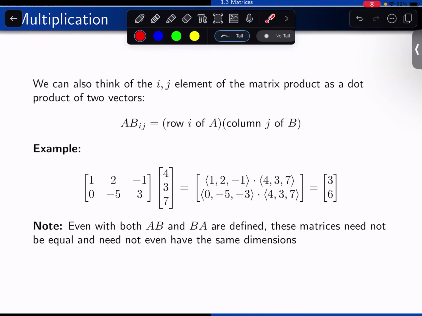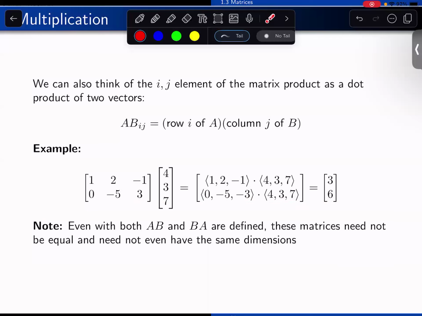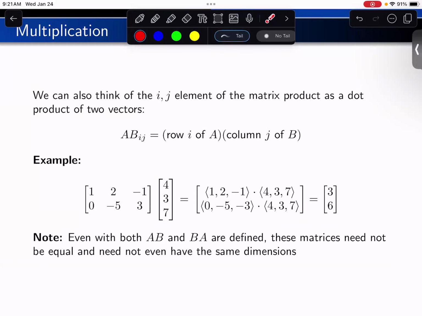The thing to note here is actually important. With everything you've worked through in high school or maybe the classes you've seen in college so far, you can always change the order of operations for your product. This isn't going to be true for matrices. If you have 2 matrices, A and B, and you multiply A and B with one another, there's no guarantee that it's going to end up being equal to B times A.